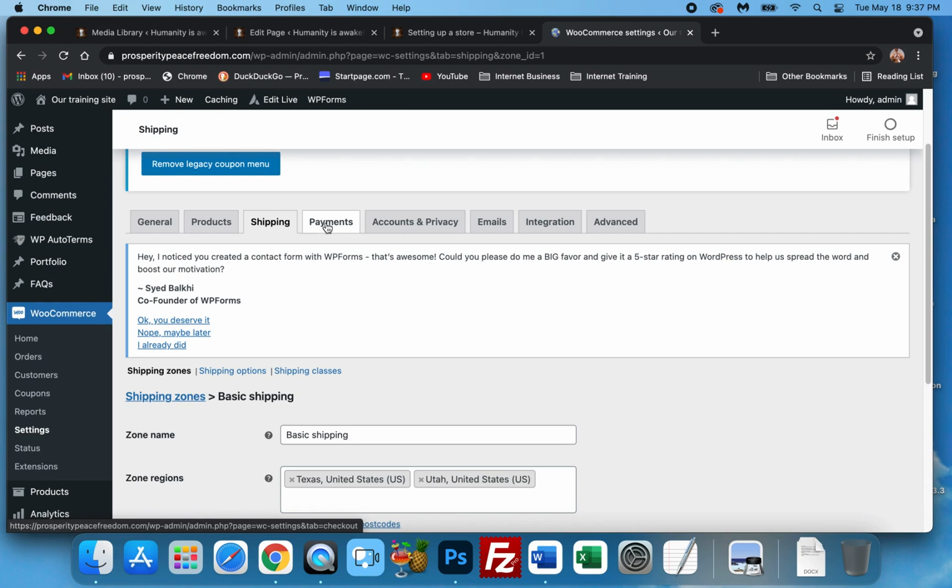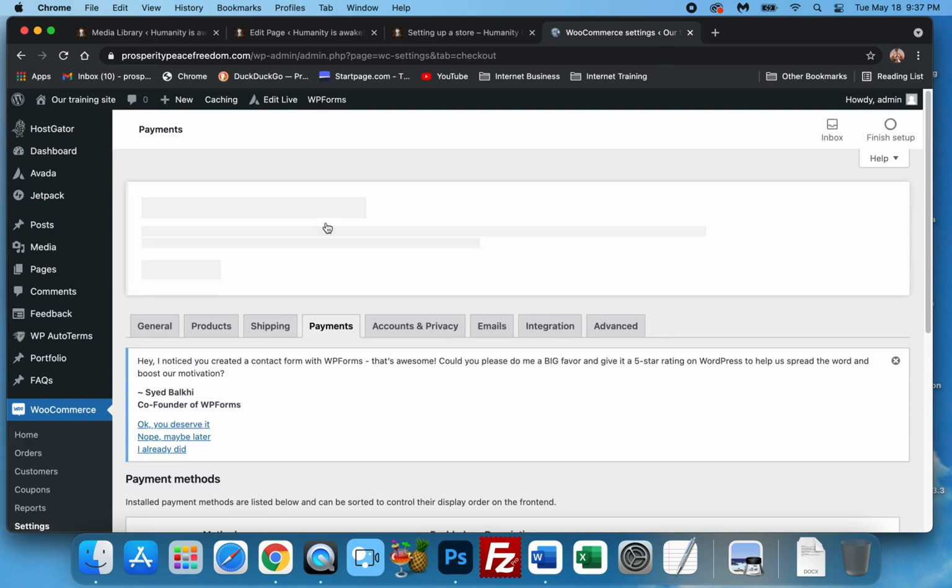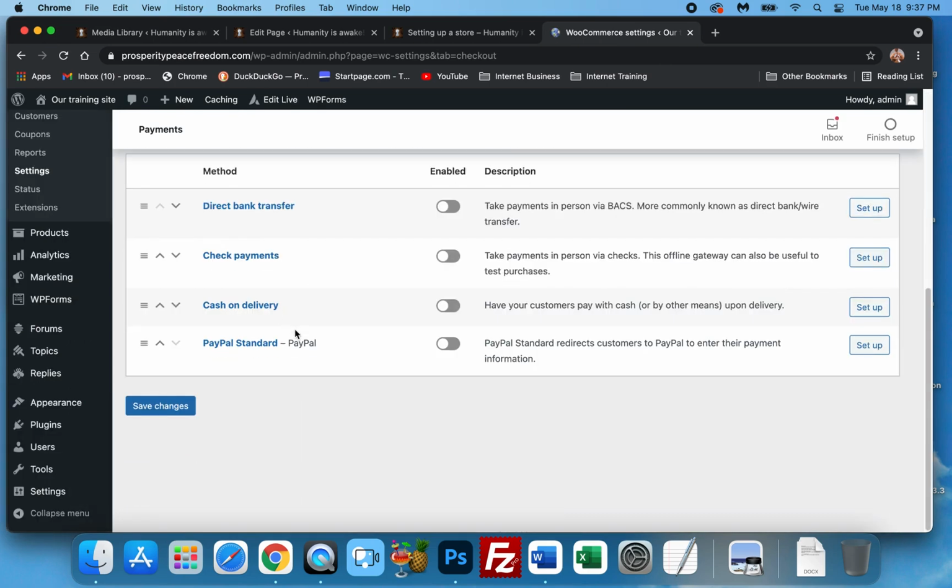So let's click payments. And let's scroll down. And notice none of these are enabled. All of these aren't clicked. So what you could do here is click this. In fact, you don't even need to click it yet.